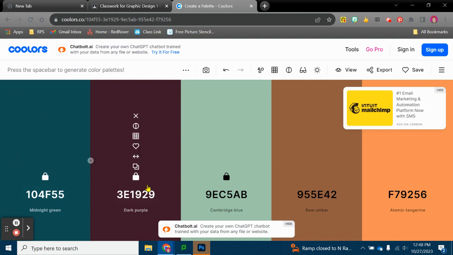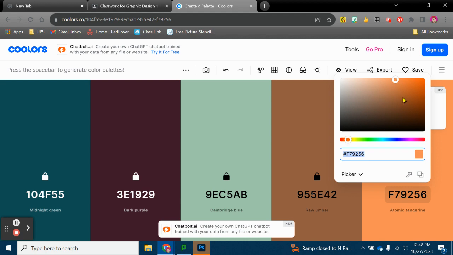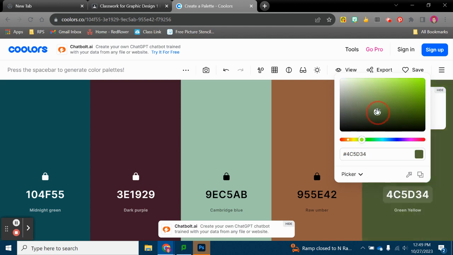So right now I've got some nice cool colors. I actually really like this raw umber here too, so I'll lock that. I'm going to show you how to fine tune your colors too. So if I click on the color here, or the hex code, I can then drag this bar along and I can customize my colors that way. So if I know I want like an olive green, like a little more yellow there, ooh, not too far. If I want like an olive green, then I could just click and drag and bring that over.